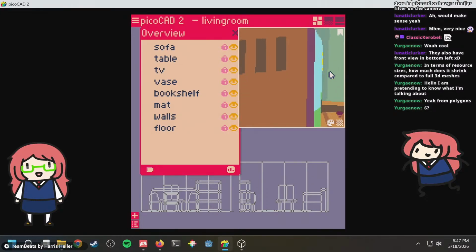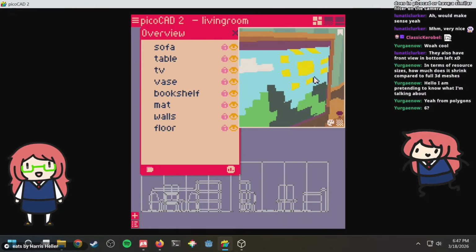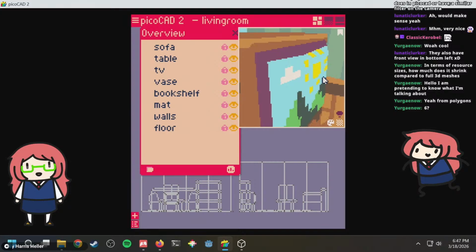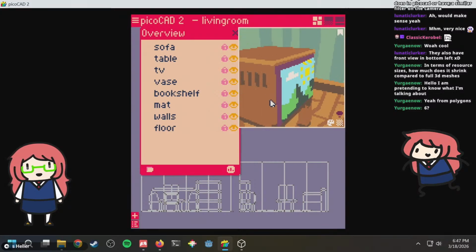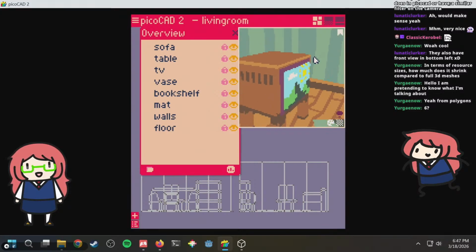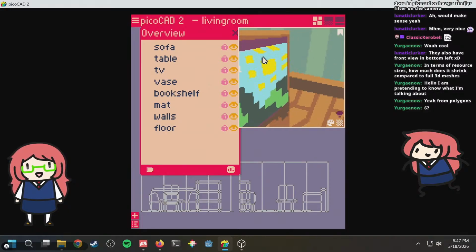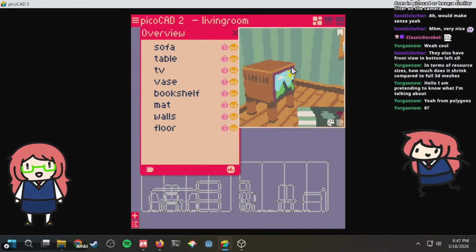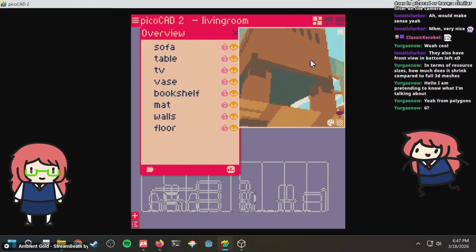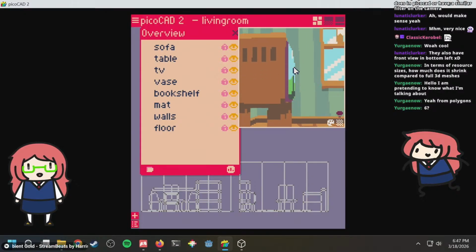How did they extrude? Oh, I guess they made a cube. They extruded the face, and then they just inset the face slightly. I guess this is different from the Game Boy in the sense that I wanted to inset it, which would be different. The fact that this is curved is fine for a TV.